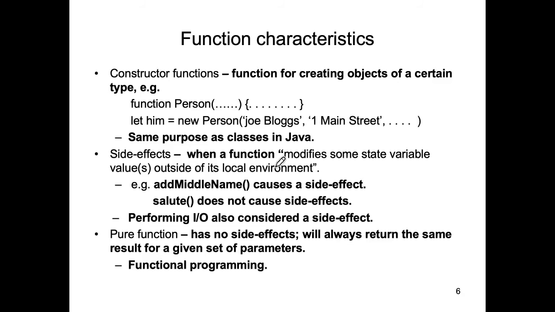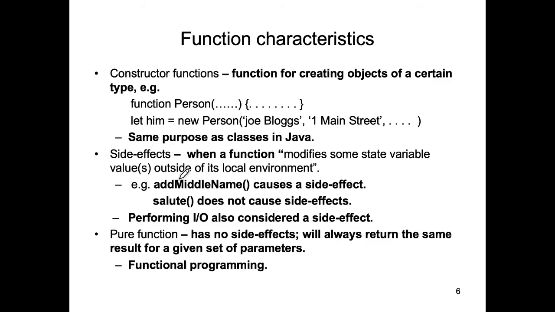And it's kind of argued that you should try and minimize the amount of code that you write that causes side effects. The reason for that is it can be quite difficult to debug code which causes a lot of side effects. Sometimes you just cannot avoid it, but it's just something to be aware of. Be aware of the term side effects. What does it mean to say that a piece of software has a side effect?